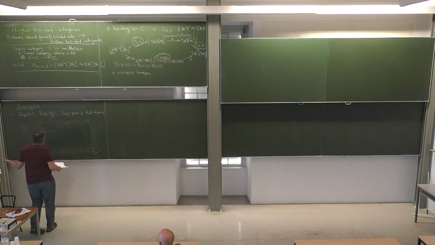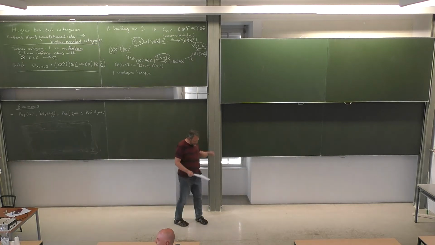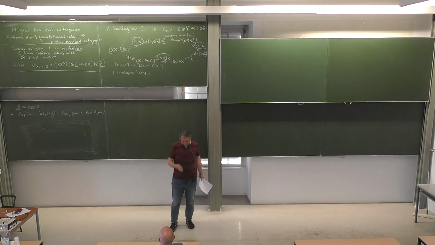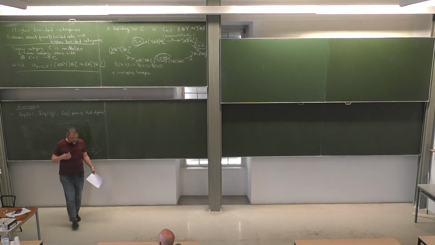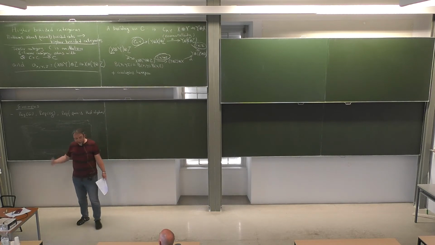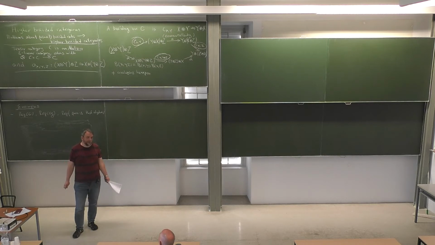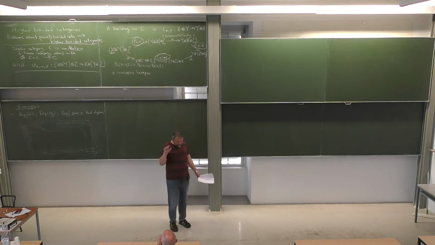Well, okay, this is a good point. The problem is that some categories may have more than one braiding. Some may have none. So in principle, when you talk about the representations of a group, there is a natural symmetric braiding, and it's not very interesting. Well, there are other braidings on the same category. But what is true is that the most interesting categories have braidings which are somehow non-trivial, and I'll try to quantify that later on.